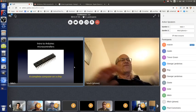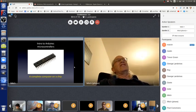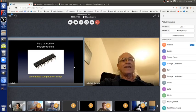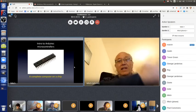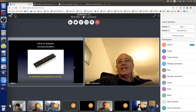And there's like tens of thousands, if not hundreds of thousands, of these things. They all have a name. None of them are happy names, but this one's name is ATmega328P. And that's what's on the least expensive Arduino boards. And this is a microcontroller like many others. It's a complete computer on a chip, and all it does, like all computers, is run programs. That's all any computer does. No matter how big or small the computer is, it just runs a program.